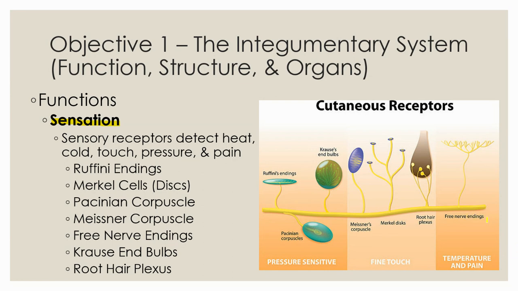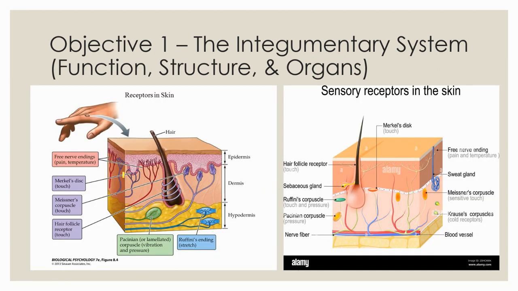And then we have our temperature and pain receptors, which are going to be those free nerve endings, and they can help us sense hot, cold, and obviously if something is hurtful, we're going to recognize that through those nerve endings. And so here's just a couple more diagrams that go over the different receptors, and you can kind of see where they are. Those free nerve endings kind of come up close to the surface of the skin there. A lot of your touch receptors are going to be deeper into the skin, down there in the hypodermis. Some are going to be here in the dermis, like your Merkel disc are going to be right here in the lower end of our epidermis there. And so all different types of receptors are going to help us sense our surroundings.